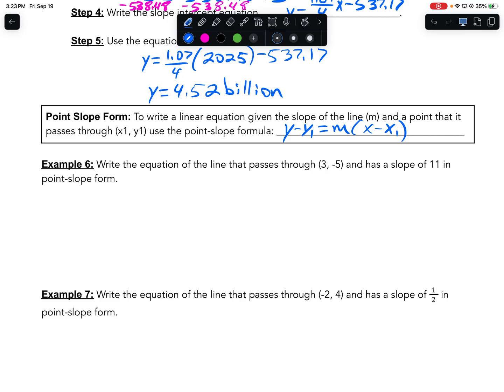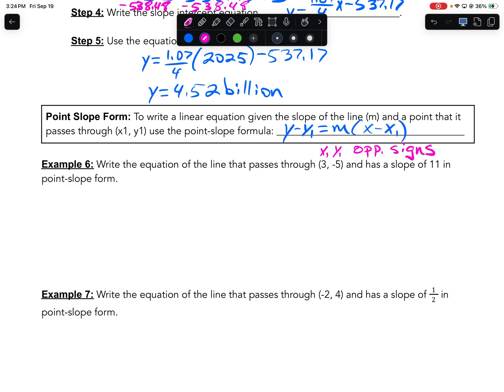Because like this test, what I love to do is like the first 5 or 6 problems are going to be these formulas. I'll say point slope blank, and you tell me that equation. Okay? Because if you don't know the equations, you're cooked on the test anyways, right? You got no chance. So we want you to know how to do this stuff for the test. So when we plug in, the key thing to remember, I'm writing it intentionally above the 3 and negative 5. You always plug in x1 and y1 with opposite signs.